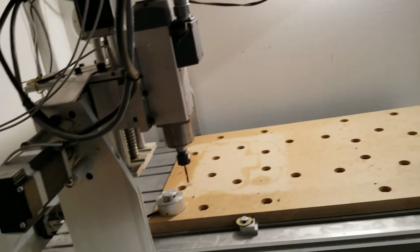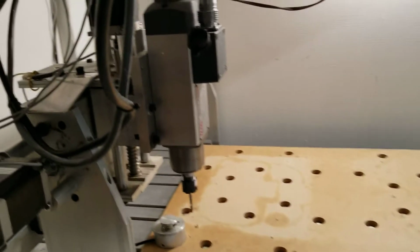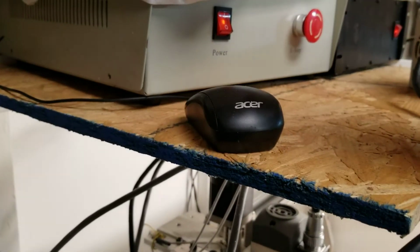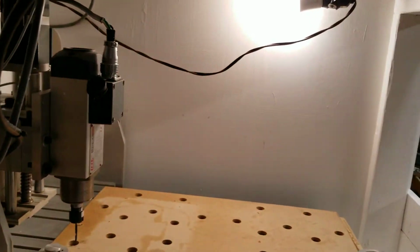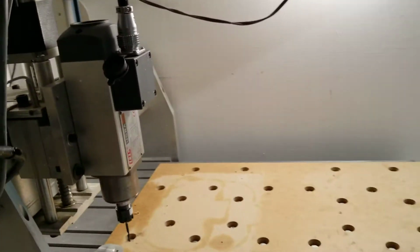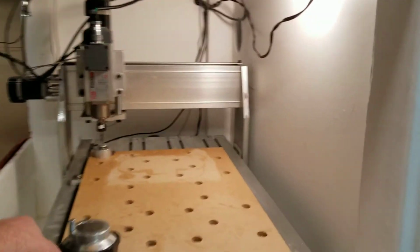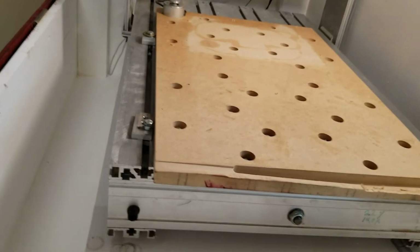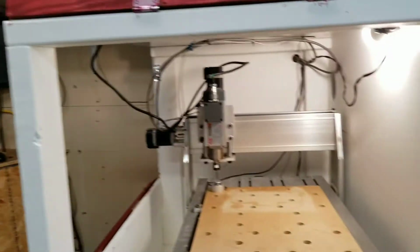It's kind of unorthodox, I guess you would say, as far as having to use it, but I can sit right here. I have the mouse up here. I can manipulate what I need to load, unload, and I have the machine sitting right here. So that's what this idiot has been doing for about the last week. I hope this gives somebody some ideas about how to set up an enclosure that might best suit their constraints as far as where they have to put it.